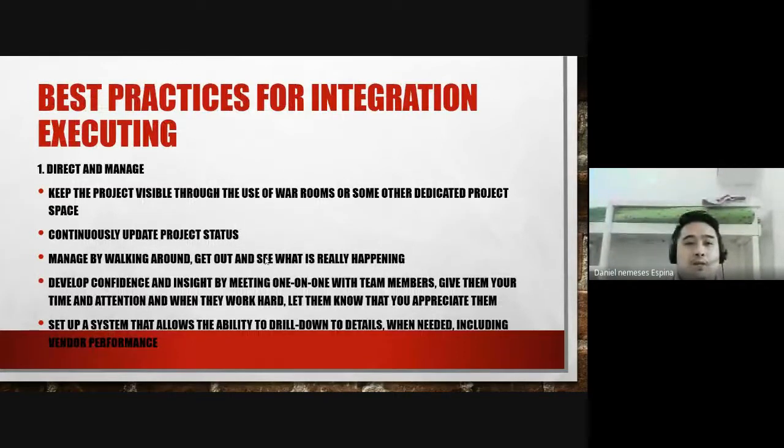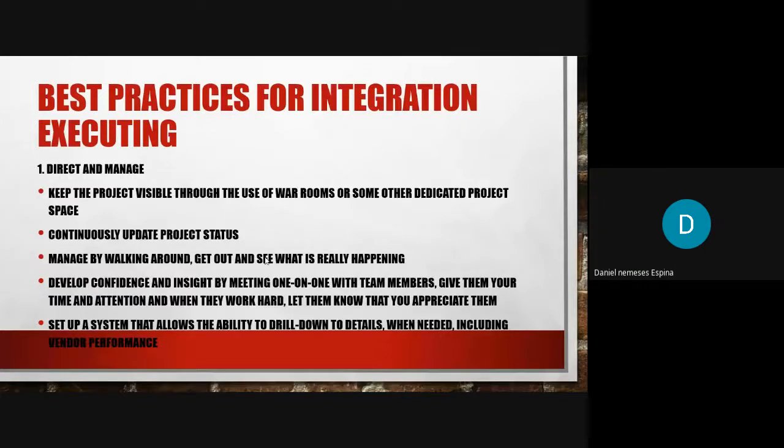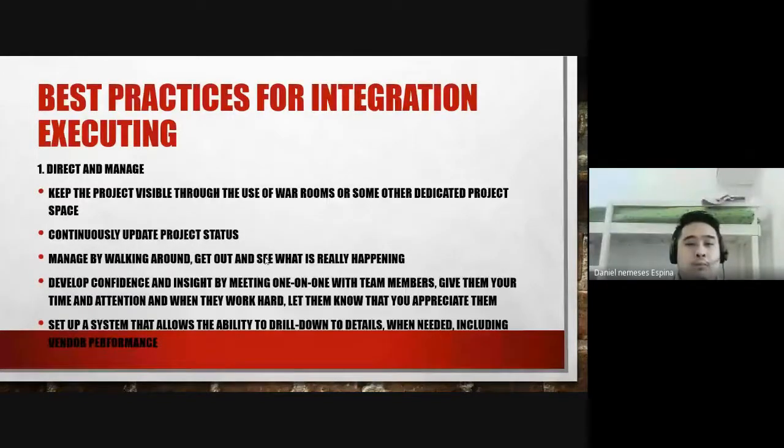So best practices for the execution. So one is direct and manage. So you keep the project visible through the use of war rooms. So again, a war room is a conference room where the team can do their job. Okay? So most of the time they do their work in a war room or some other dedicated project space. Continuously update the project status.